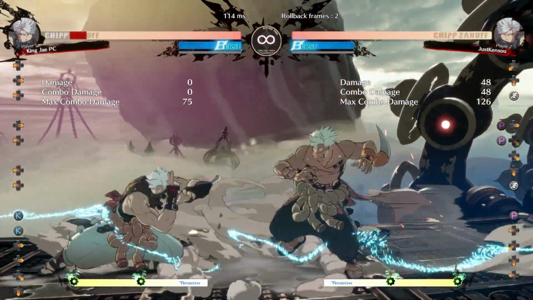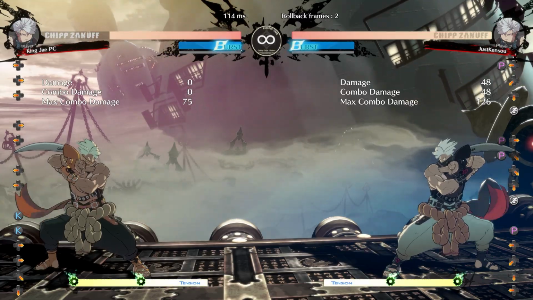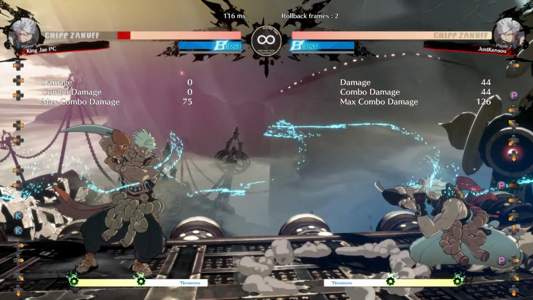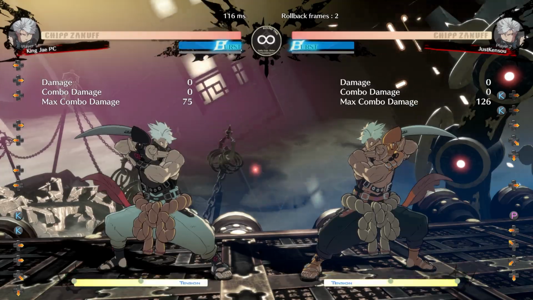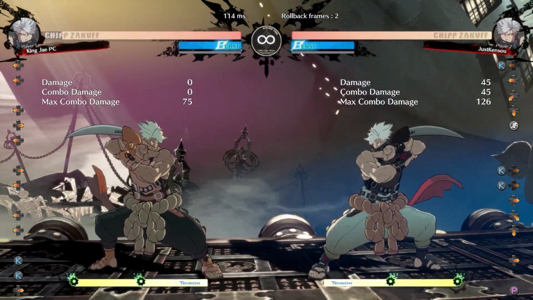This is a big centerpiece of his game as well. This move actually crosses up. He also has it in the air, and it can also cross up. He also has K Alpha Blade. This is another big centerpoint of his kit. Brand new move to Chip in Guilty Gear Strive.